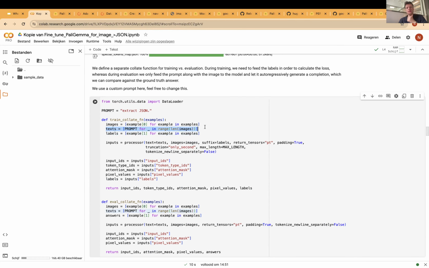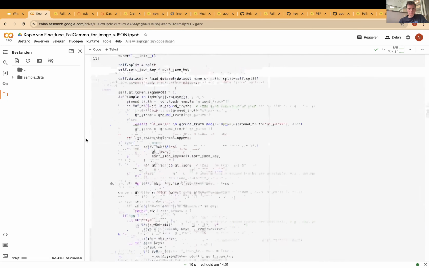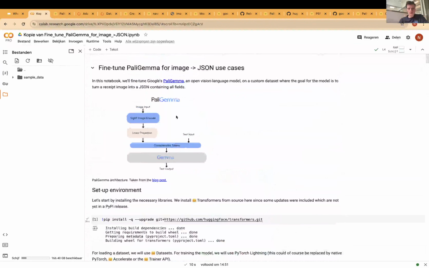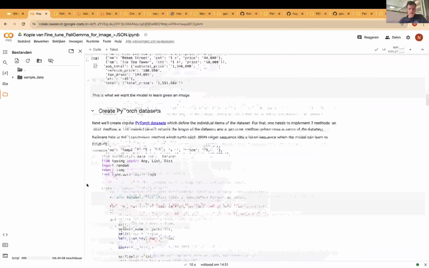And for the text input, I created a custom text prompt over here, which I just called extract JSON. So basically, this model is going to get the received image along with the text prompt extract JSON as an input, and then it's trained to produce the JSON as an output.